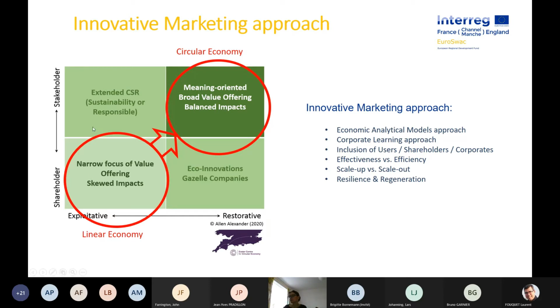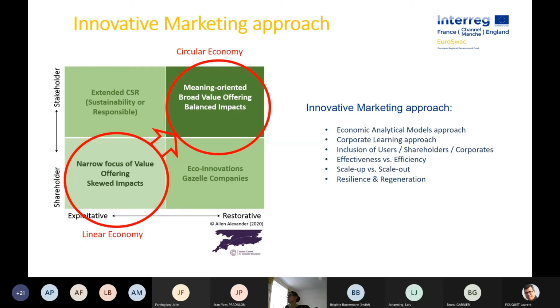And finally, we intend to apply an innovative marketing approach. So at the moment, all of the businesses, it's all about the linear economy. So it's produce, use, waste. And of course, we cannot go like that for much longer with the world going like it's going. And we need to be innovative. And to do so, we will have to move into the circular economy. So move towards the approach where we produce, use, reuse, refurbish, remanufacture, recycle. So we will extend the life of the product.